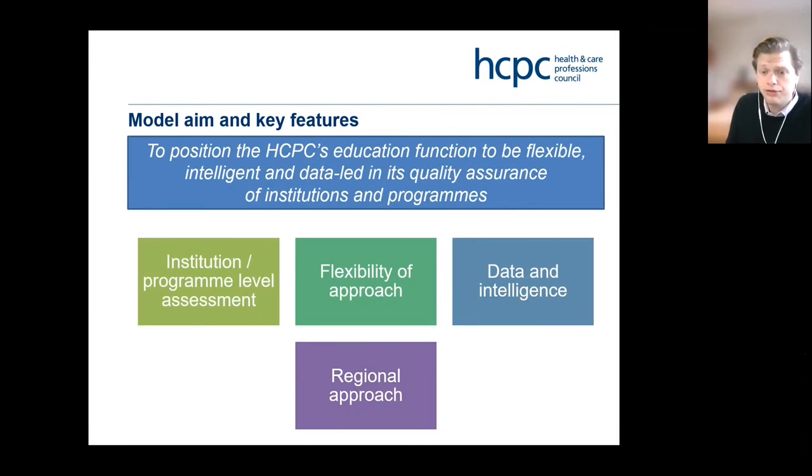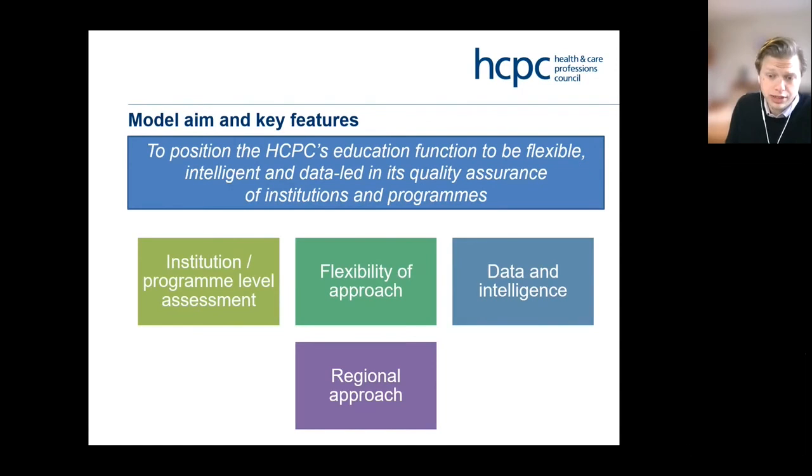We try and be flexible wherever we can, so we don't want to just run processes that are linear, that do things that we don't need to do each time. So we try and apply flexible processes, design those processes so that we can essentially address the things that are important in regard to that education provider, that program, that assessment. So rather than doing the same things with everybody, we design our processes to ensure that we can be flexible and proportionate in our approach.